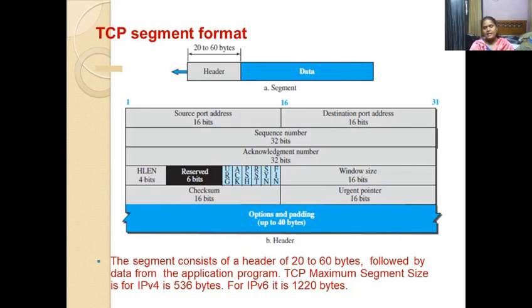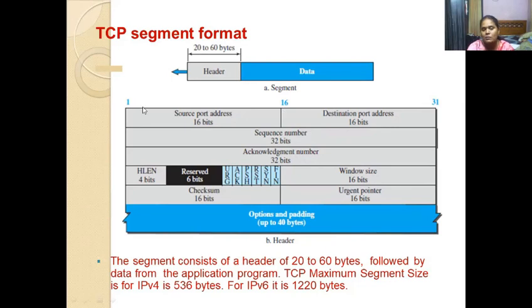Let us discuss in detail the header format of the TCP segment. The first field is the 16-bit source port address, and then you have the destination port address. As I told you, since TCP ensures process-to-process communication, you have to send the sender's port address and the destination's port address.